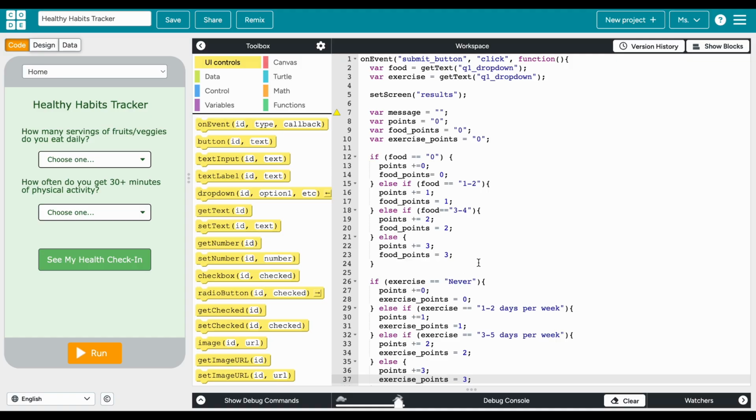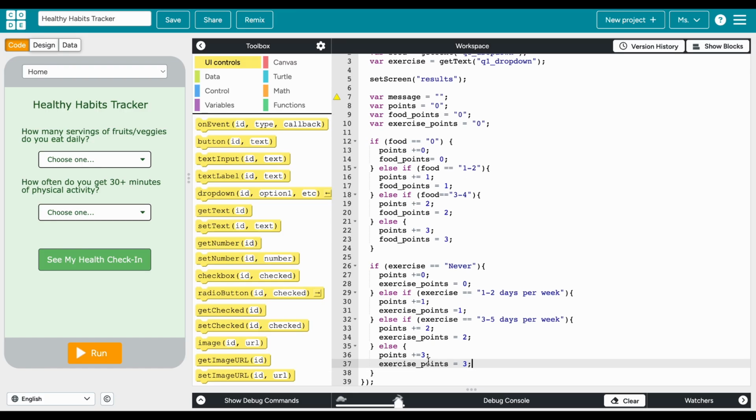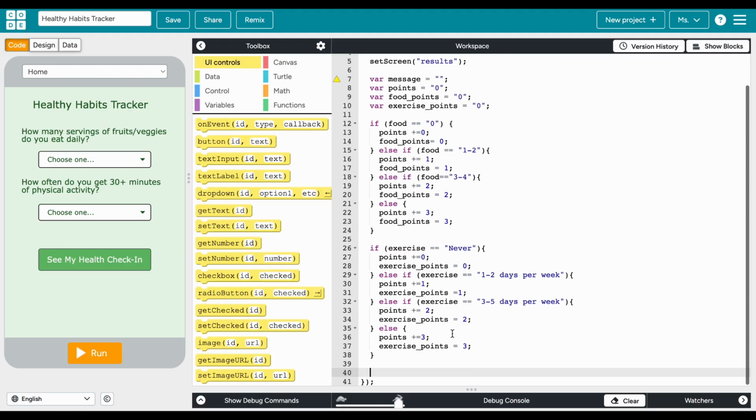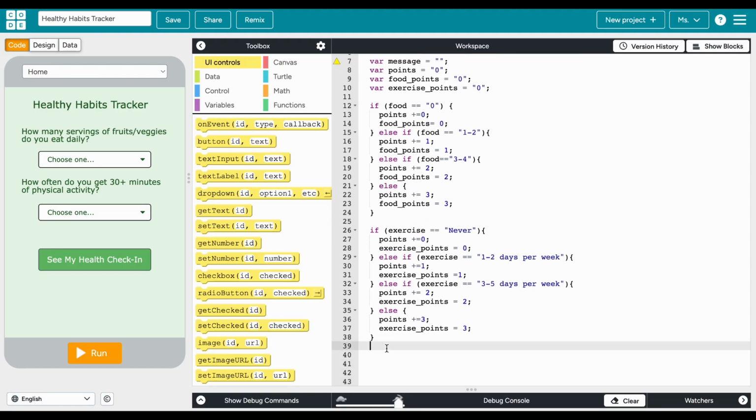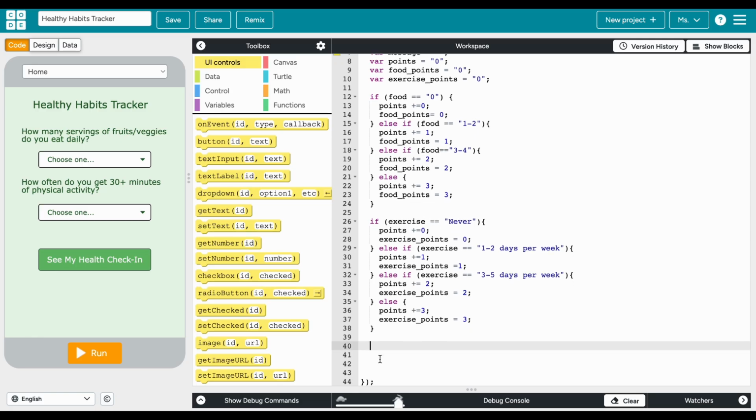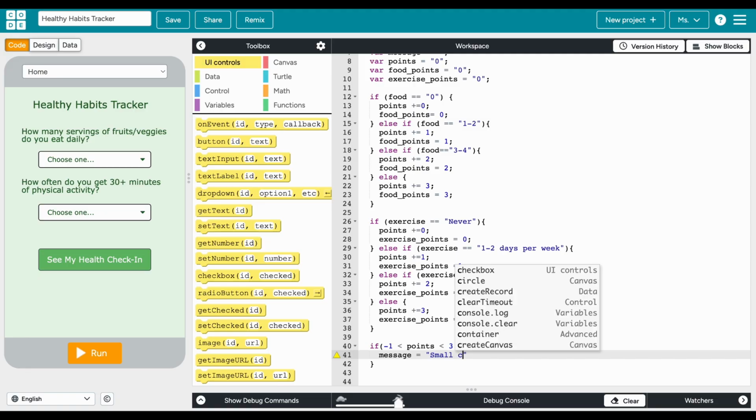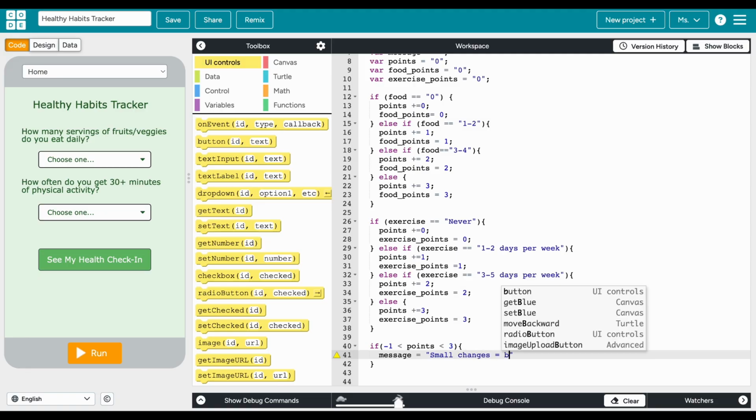Okay, so now let's write code for it to set the message. So let's click enter, and I'm going to do multiple so that I can have more room. And let's do if the points are between -1 and 3, then we'll set the message to small changes equal big results.